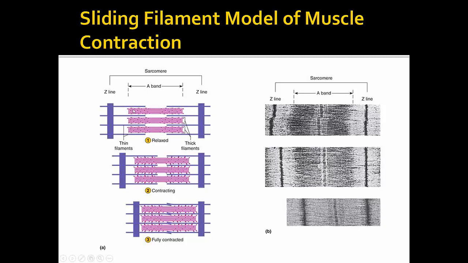When the muscle is relaxed, nothing is happening. When calcium binds to troponin and that pulls tropomyosin off of the actin binding sites, then the myosin heads, which you can see here, attach to the actin. Okay, so these little myosin heads just come on up and they bind to the actin. They actually just start pulling the actin filaments towards each other, and the muscle is contracting until the actin filaments go all the way in and the muscle is fully contracted, fully shortened.